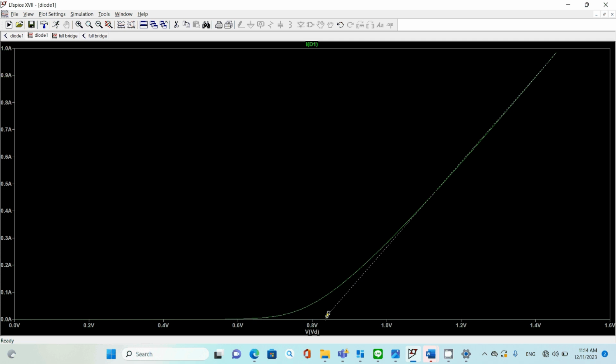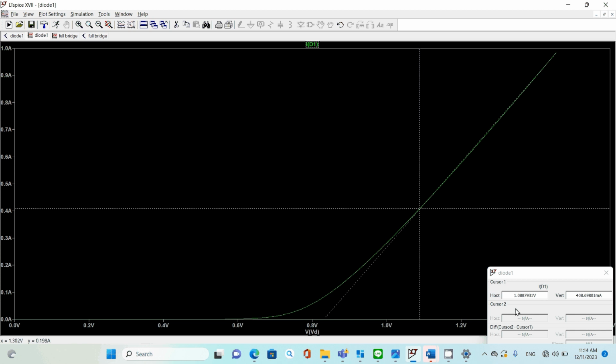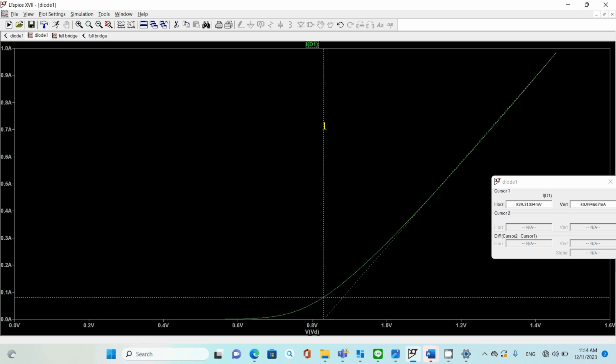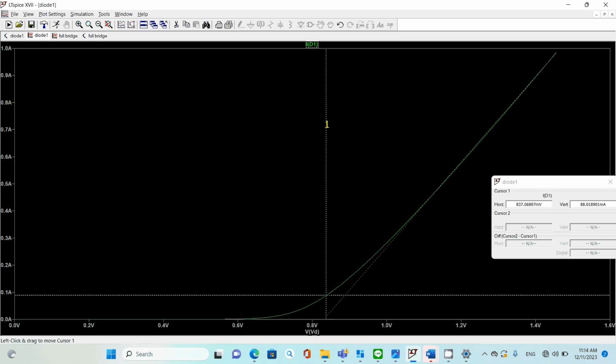And where the dash line cuts the x-axis, that's going to be your V cut-in or V on. You need a cursor, so just double click on ID1. Okay, and you can see that you can move the vertical dash line of your cursor, go to the x-axis cut down right here, and this simply is the xy coordinate.